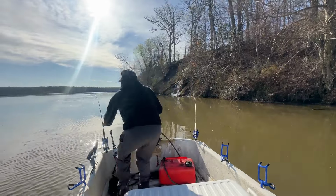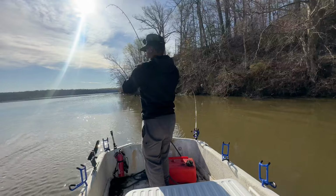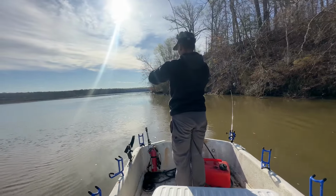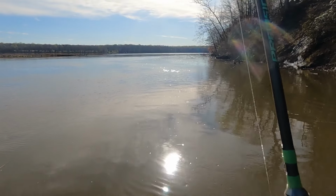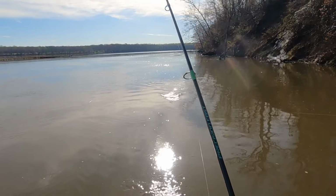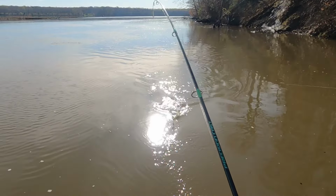Oh, here's a bite. Fish on. We got a runner. Fish on, y'all. Holy moly. Right where I was talking. Hooked up on our very first fish, and it feels like a pretty decent one as well. This rod's a medium light, ultra light rod, so it's kind of hard to tell how big it is, but it feels decent. Here it comes. Let's go, y'all. We were not here very long either. I'd say probably about 10, 15 minutes. We got our first fish.